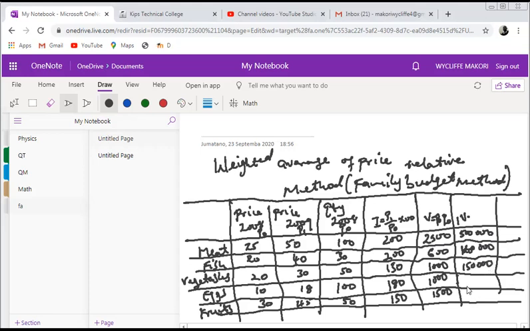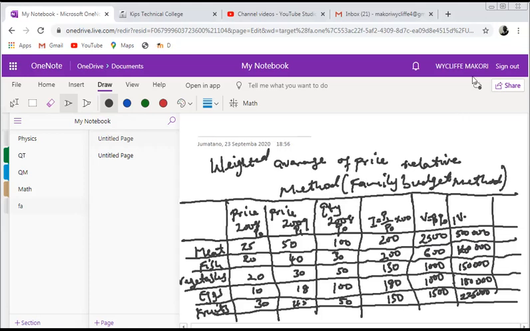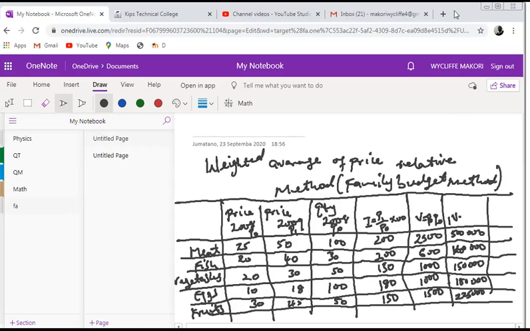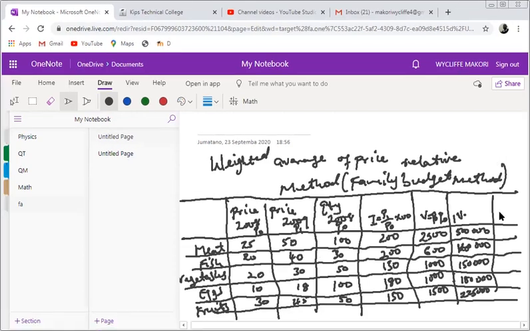The next one is going to give you 180,000. The next one is going to give you 225,000. So those are actually the values of IV. Then now you will be required to calculate the sum. You will be required now to get the sum of these particular columns that we need.